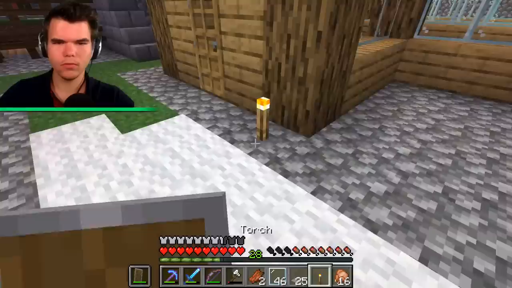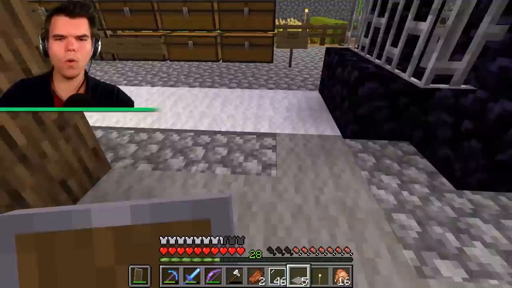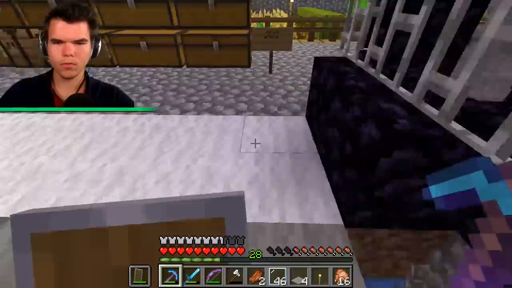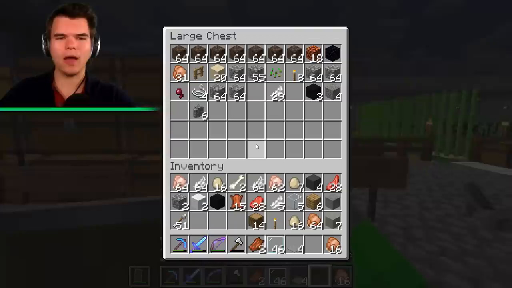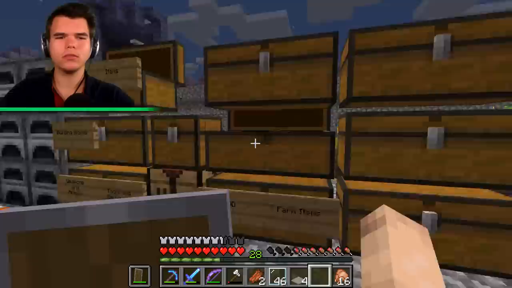Okay, let's actually have a little pathway here. Woohoo! What if we put dirt here? Let it grow. Put some flowers on it. Do we have flowers? Flowers! We need flowers! Oh! Watch out!